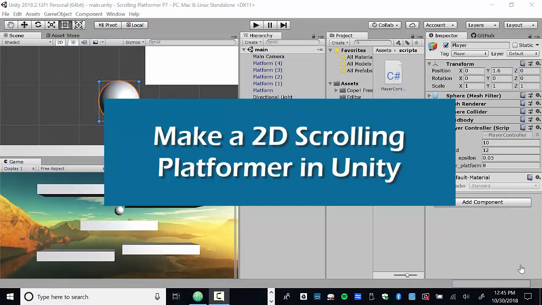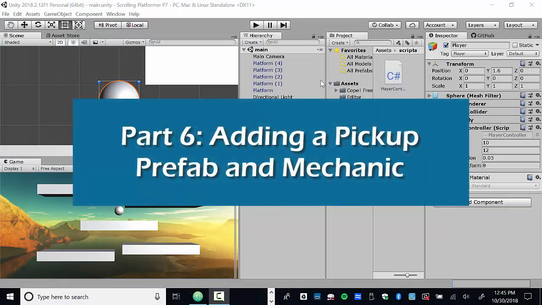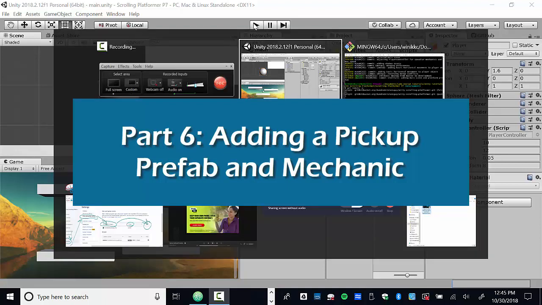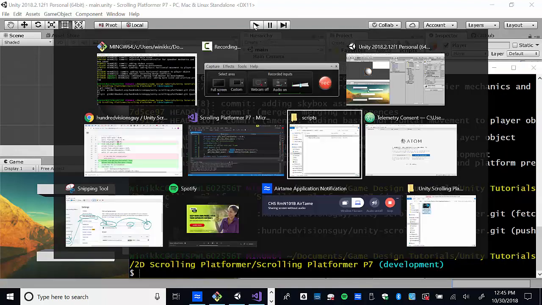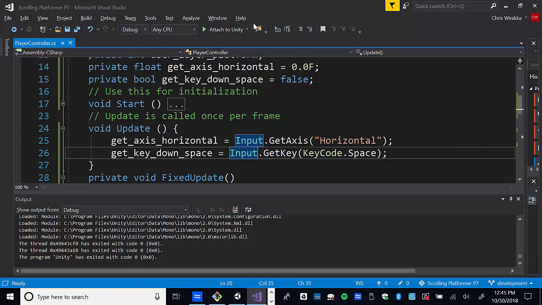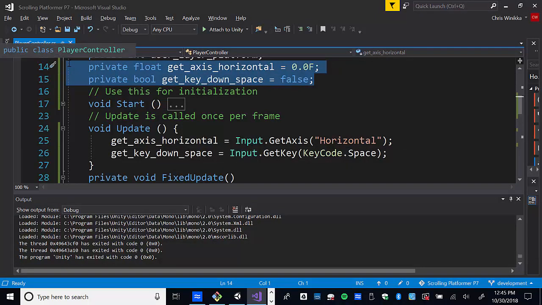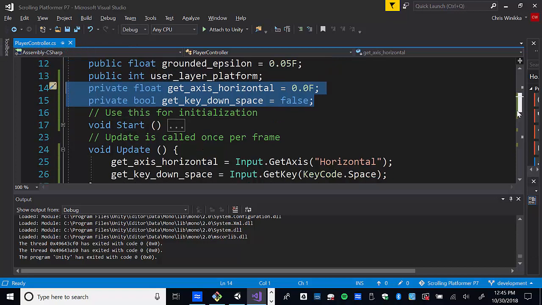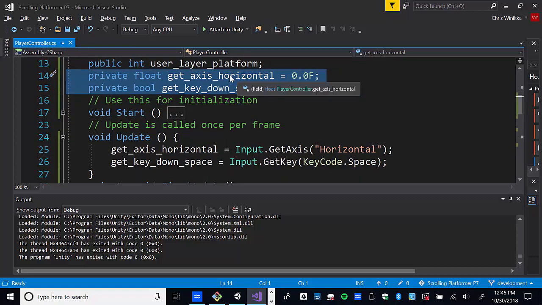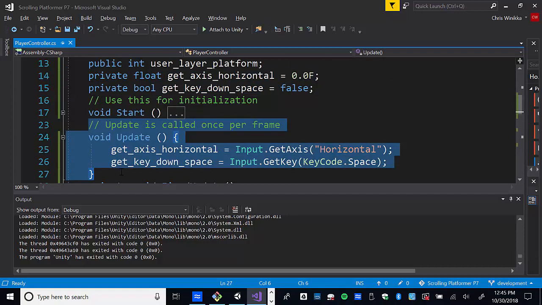All right, everybody, we now have our player movement pretty much dialed in. I did make a couple of changes to the code, and I just want to go through them. What we've done is we've added 2 new variables. You may want to pause the video and code out each part as I talk about it, or wait till I'm done. We basically want to get our input in update.